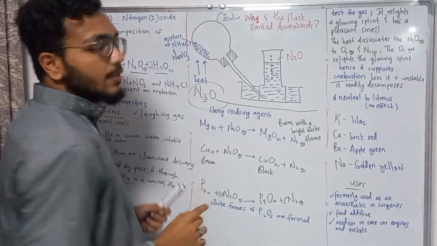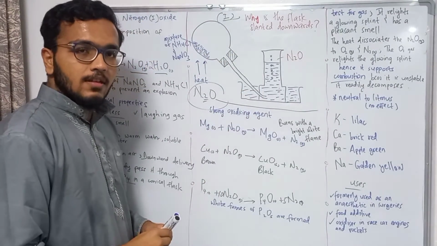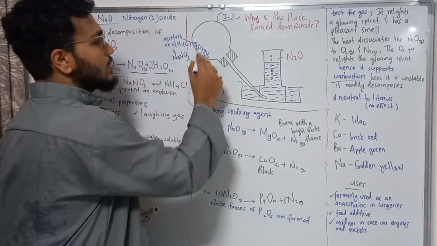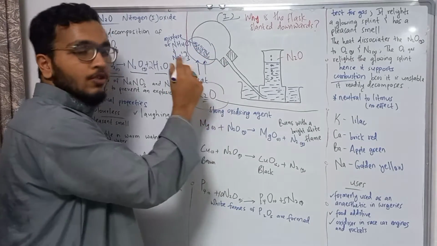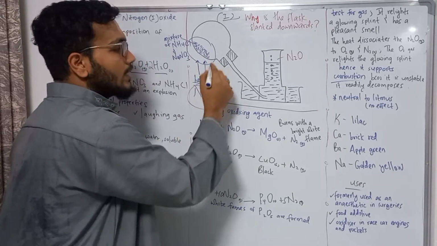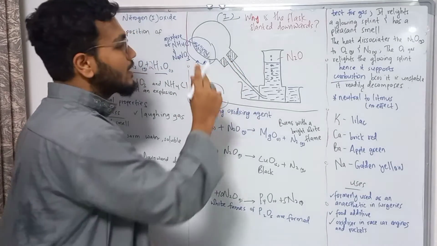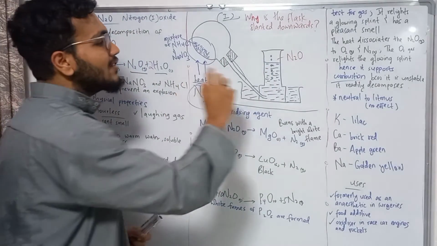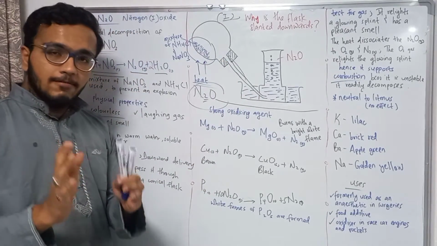The flask. Now, an important question asked in this area is, why is the flask slanted downwards? The flask is slanted downwards because, as we can see, this mixture of ammonium chloride and sodium nitrate must be heated to thermally decompose ammonium nitrate, right? So when you heat this, there is steam, the condensed steam. So you prevent flowing back of condensed steam. Otherwise, that will crack the flask. So the reason the flask is slanted downwards is to prevent flowing back of water or condensed steam, which would otherwise crack the flask.